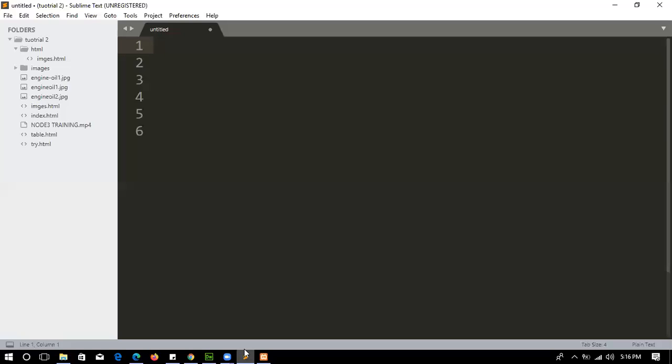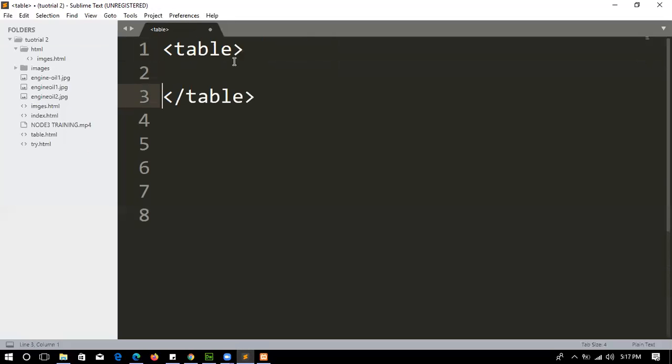At the end of our discussion, we realized that we could create a table using the table tag, and we have a closing tag for table. In between, you can create a table head, that's the T head.